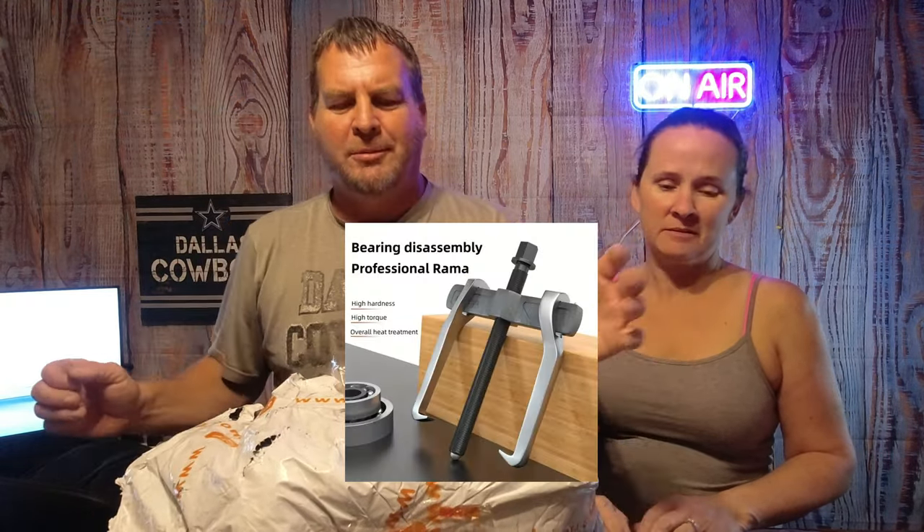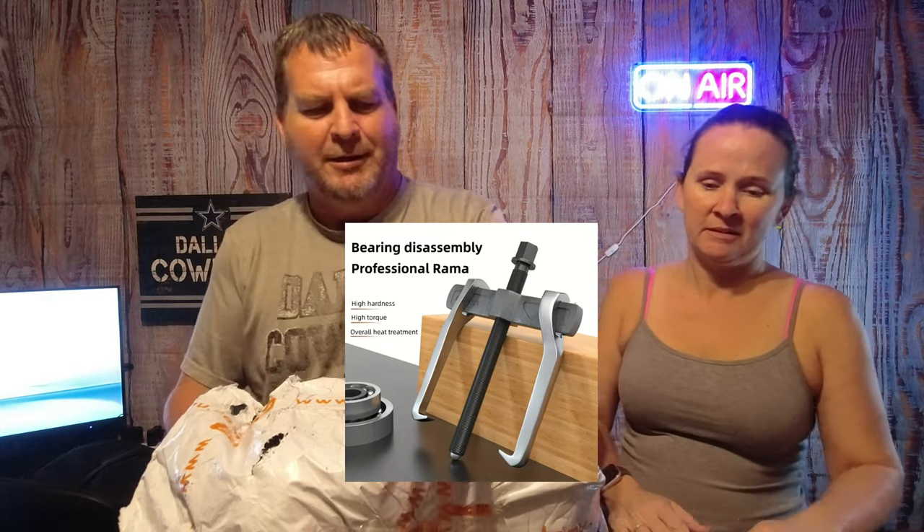That's supposed to be like a gear or bearing puller, which I guess it could be. But this is a whole lot smaller than I expected. I'm not sure what that's going to be handy for. Buyer beware on some of it - it just doesn't do it justice. I guess for a four-inch puller that's about right, but buyer beware. Probably wouldn't buy that one again.